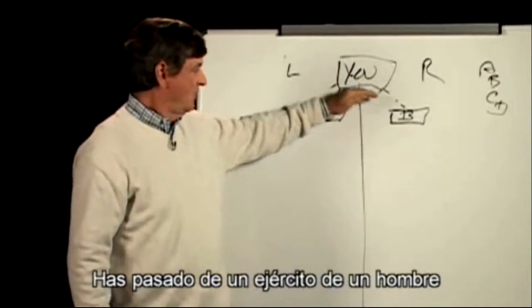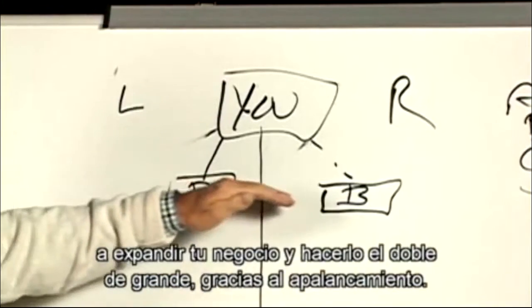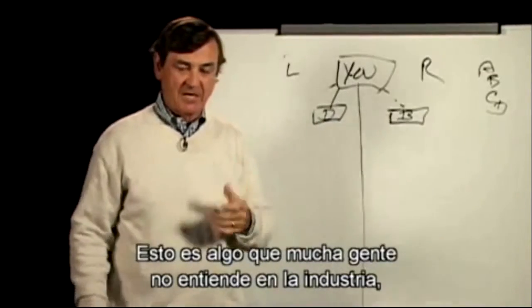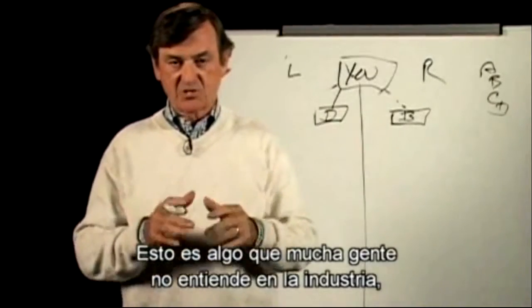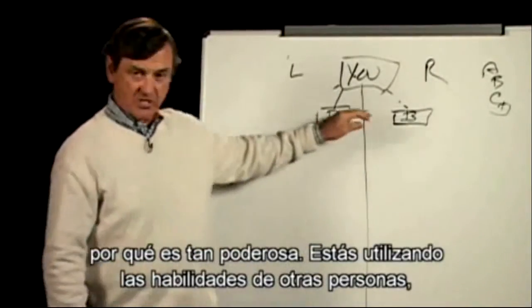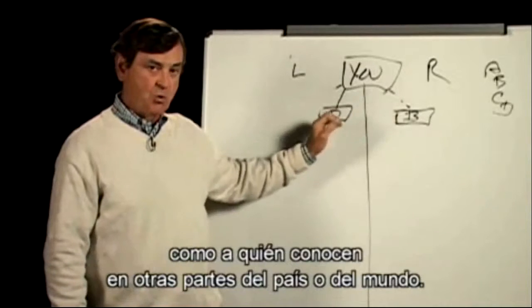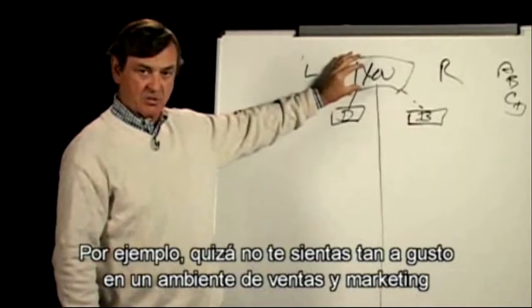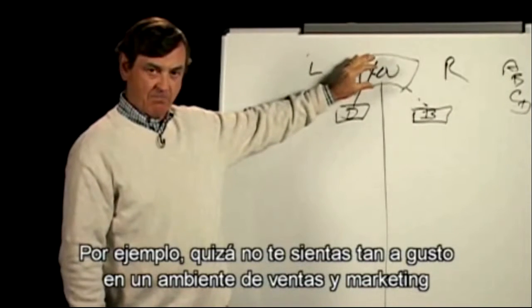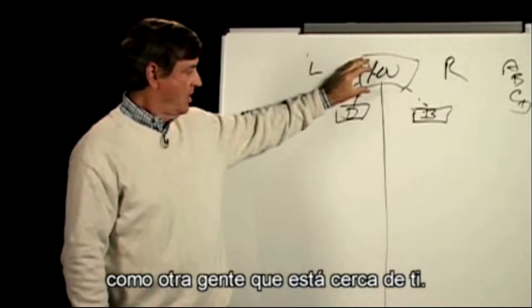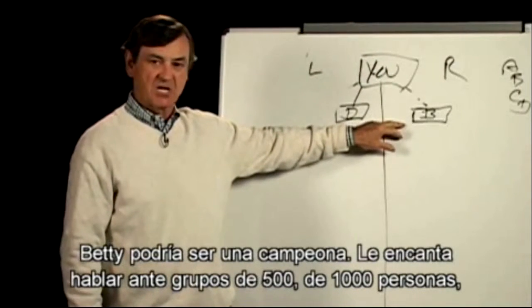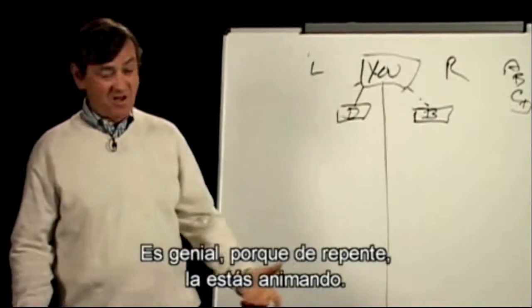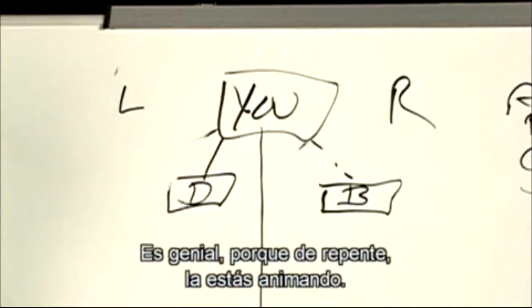All of a sudden, you've gone from a one-man army to where you've expanded your business to where it's twice as big through the leverage of other folks. And here's something else that a lot of people don't really understand within this industry of why it's so powerful: you're leveraging off of other people's skill sets, who they might know in other parts of the country or the world. For instance, maybe you're not real comfortable in a selling, marketing environment other than folks that are real close to you. Well, Betty could be a world beater, and she just loves to get up in front of groups, 500, 1,000 people. She can rally groups in Chicago, New York. Well, that's great, because all of a sudden you're cheering her on.